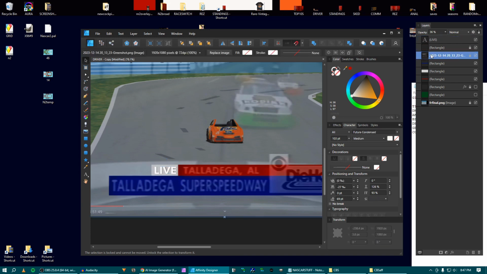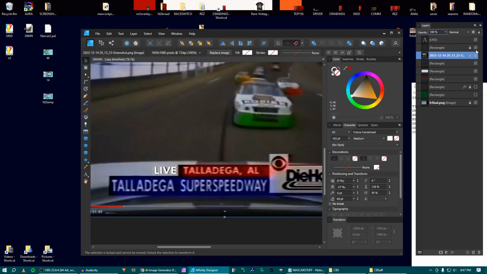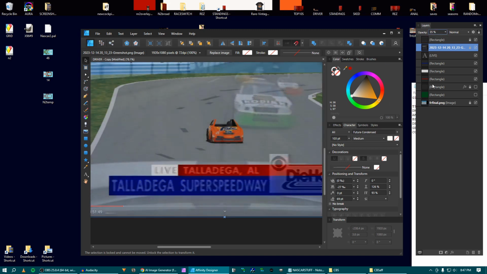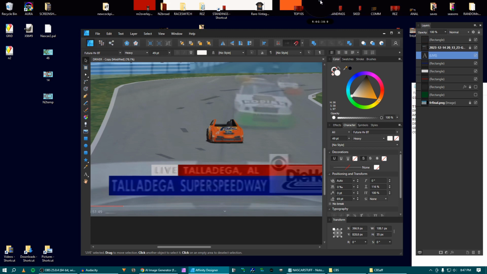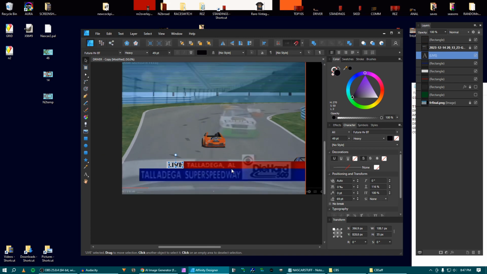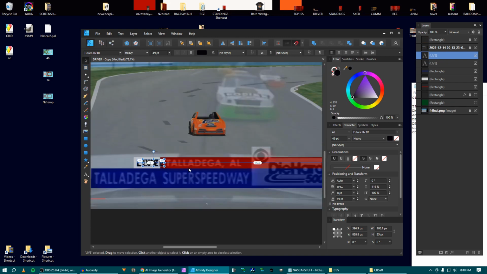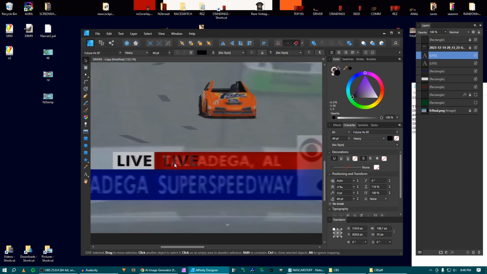Is this? That's black. It's definitely not blue. It's definitely black. So we'll grab this, and then I have my go-to black color up there. And then we'll see if this font matches what's going on over here with the Talladega. It's definitely thinner, or the kerning's different.